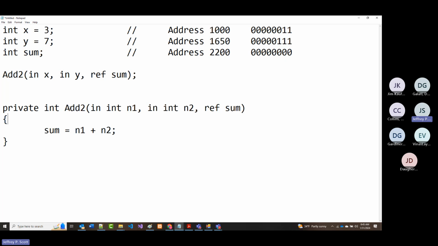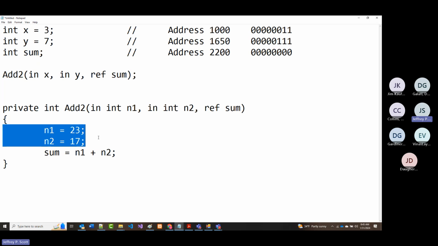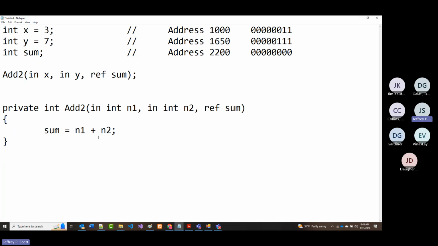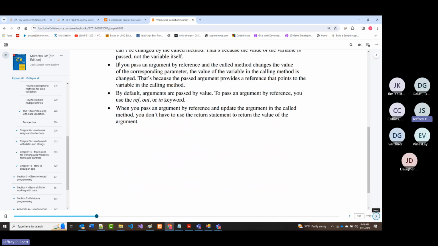Now, if we tried doing something like this, we would have gotten an error, because when something is passed in as an in parameter, it's read only, which means you can't change its value. So if we tried to do that, we'd get an error message. All right, so that is a protective type of measure right there. And again, I'm giving you the stuff here. It's all in the book.